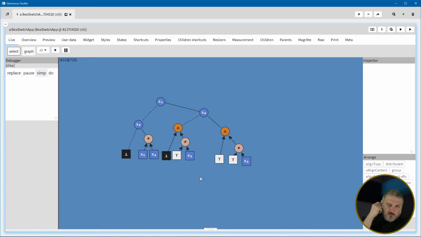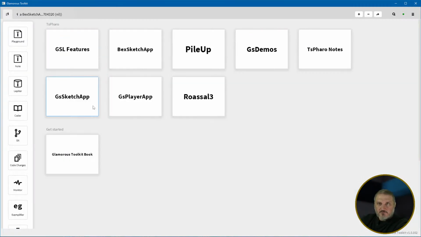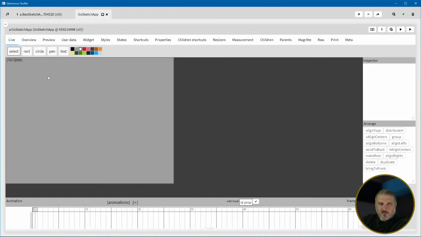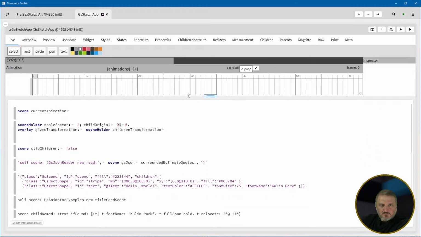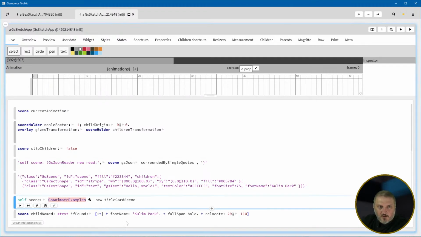Or perhaps, probably in the animation itself, I won't even do that. I'm not actually going to delete them, because I want to be able to... so you can't see this here, but... well, do I have an animation example? Yeah, we do. That's called animation examples. We run this.